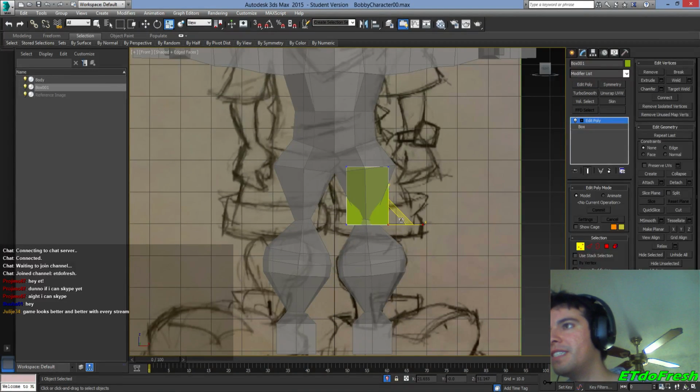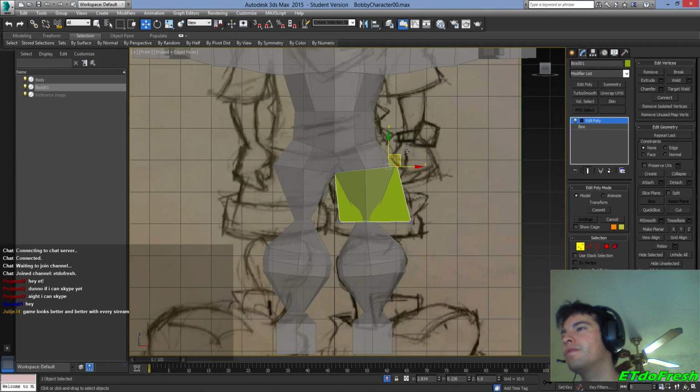Grab some vertices. Move it here. Move this here. And then the next vertice should be about this level. So I guess where they meet here. And here. Okay. Goodness, what am I doing next?